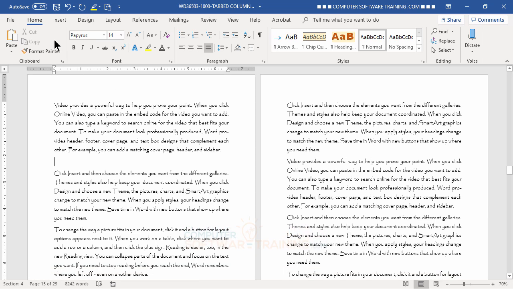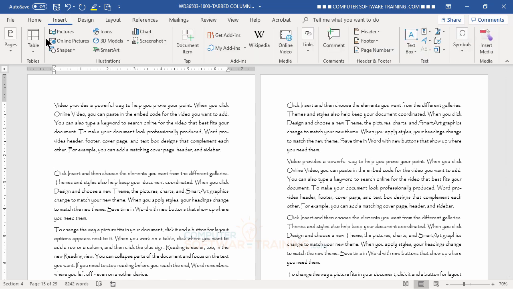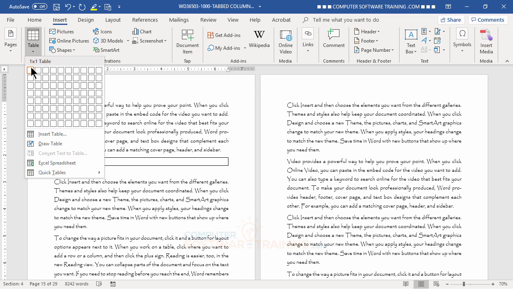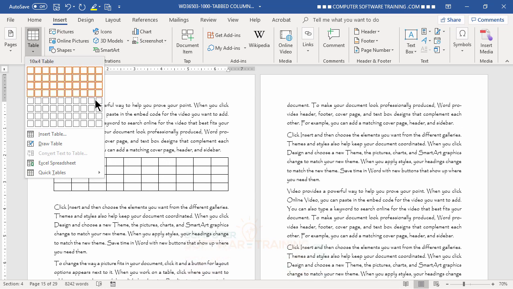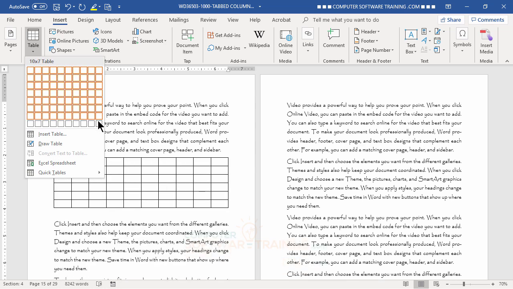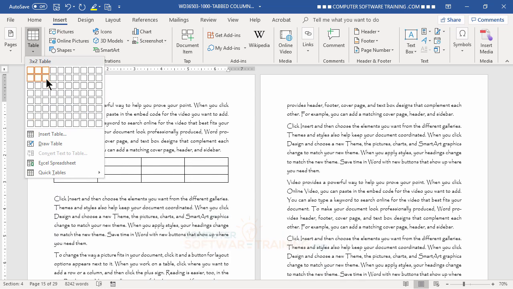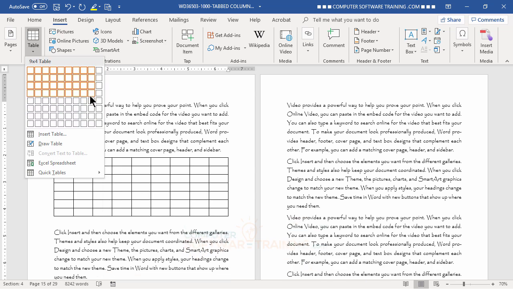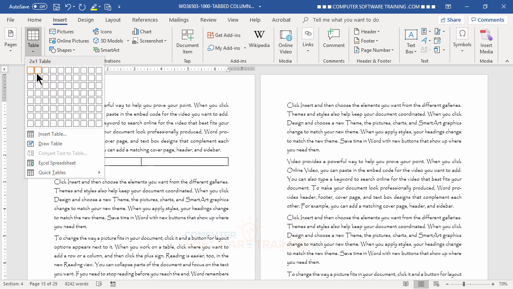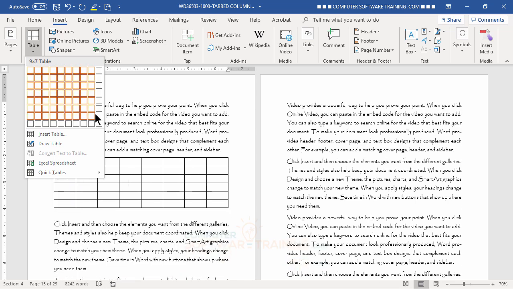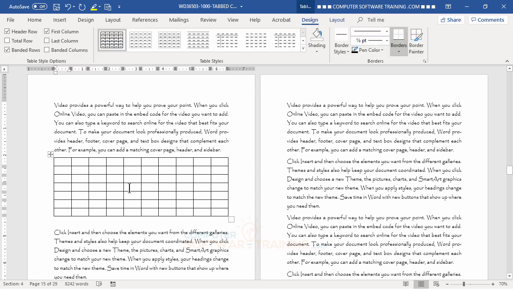So then what we'll do is we'll go back into the Insert tab. We'll go to Table, and we've got basically two ways of doing this. We can hover over this grid and come up with the size that we need. But the only problem with this one is that I can't get it to give me as many cells as I need, rows and columns. So instead of doing it this way, and again, see how easy it is, you just hover, find the one that you want, and there's your table.